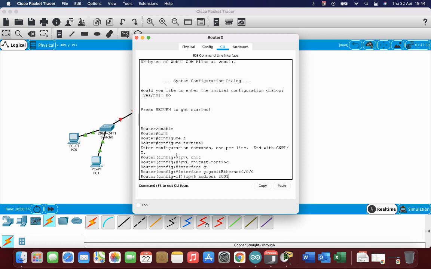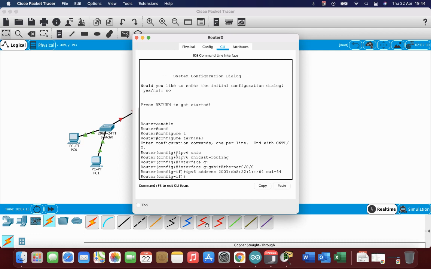I'm just going to make up an IP address. We use the shorthand methods that we've been through today. /64 is basically 64 network bits and 64 host bits. Now I'm going to enter the EUI, the unique identifier. This is telling the router to look for the MAC addresses of devices connecting to the network and use that MAC address to form the IPv6 address. So that's eui-64. The IPv6 global address has gone through.